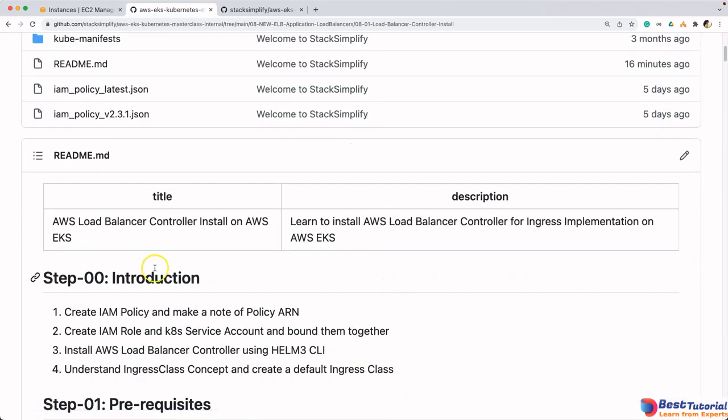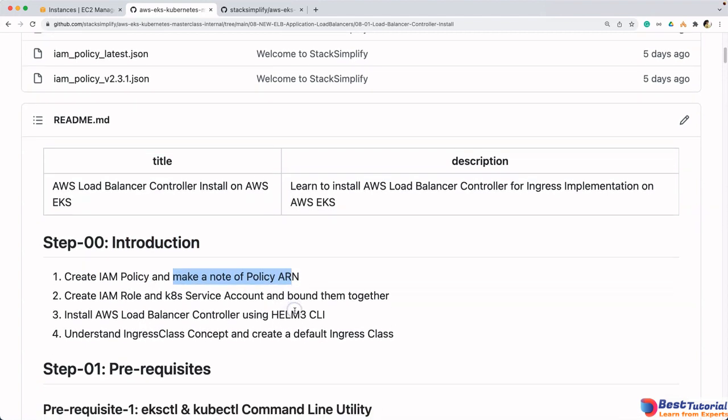As part of step 00 introduction, we already understood what the load balancer controller is, how it is going to have the objects inside Kubernetes, and how it is going to create the application load balancer. On a high level, we are going to create an IAM policy and make a note of that policy ARN. Then we are going to create an IAM role and associate this IAM policy to this IAM role.